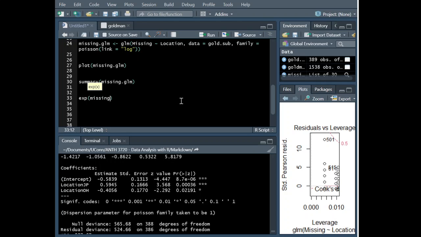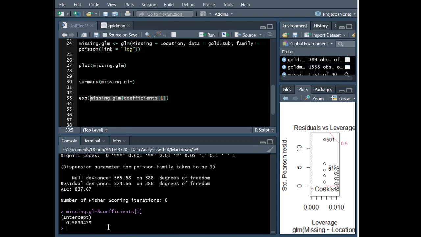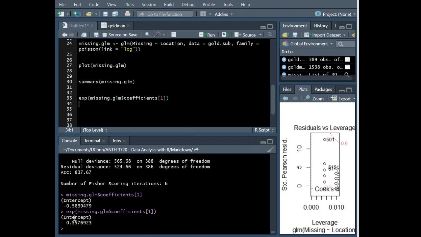So if we have our GLM object and the intercept, the intercept as our summary output is telling us is negative 0.584. That is on the link scale. To get it on the response scale, we take the exponent of it, and it becomes 0.558, right?